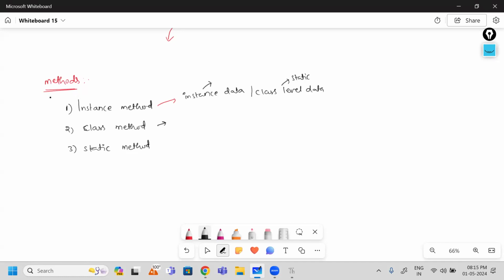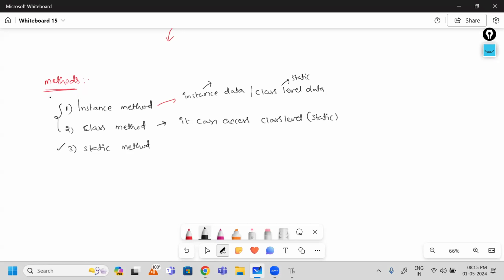But when you go for the class method, the class method is only to modify or access the class level data. Class level data means static data, like the college name of a student. So now we go for these two, and we will understand the static method later.